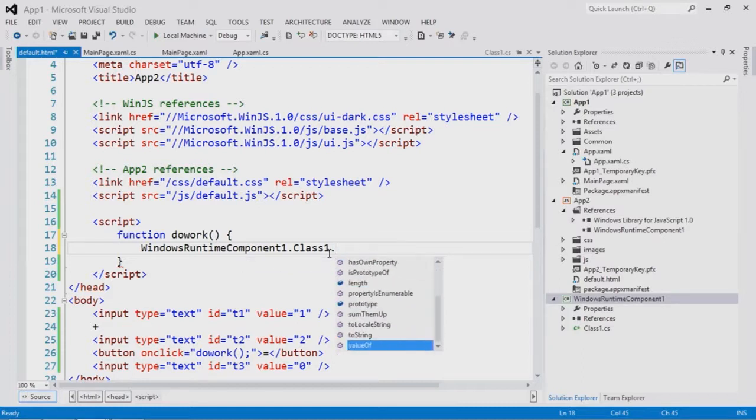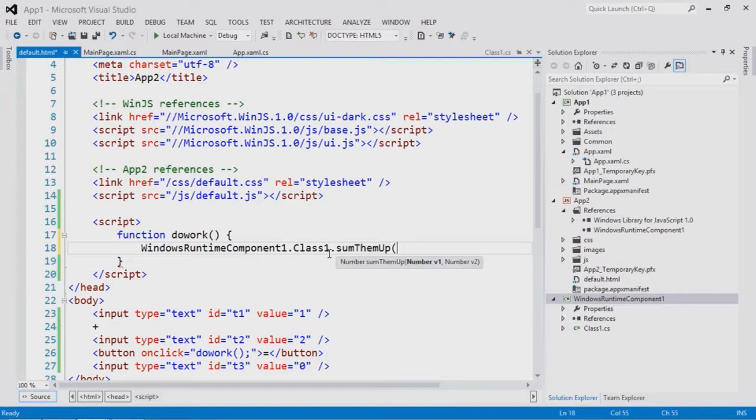But I want to show you something interesting. Here's my SumThemUp. But look what's special about it. Is that a different case? Isn't that interesting? Yeah, the convention for JavaScript is for the first letter in a method to be lowercase. But I didn't do it that way. If we were going to go back to it, you would see I followed standard C# notation instead. And so here I'll call sumThemUp. It's neat how this is all done by the projection. Again, I didn't write it with a lowercase s. I actually created the metadata for it that was projected into JavaScript. It's very powerful.